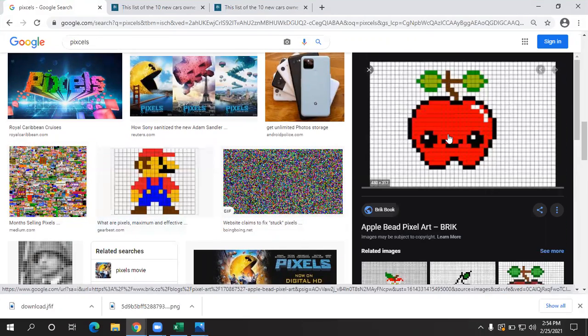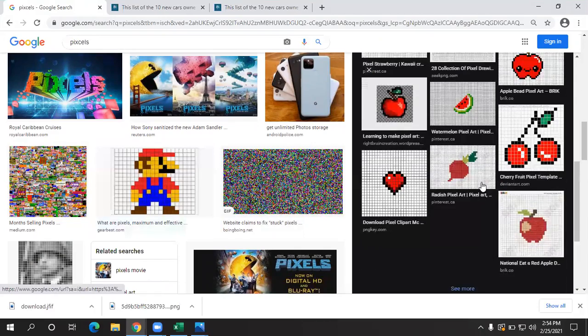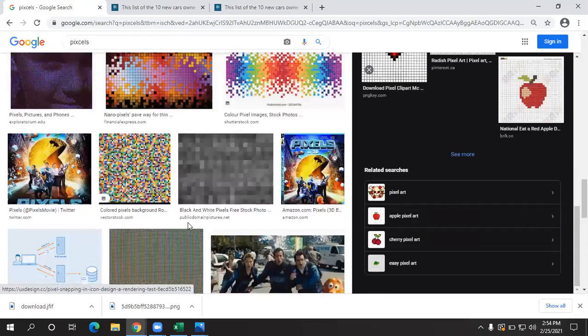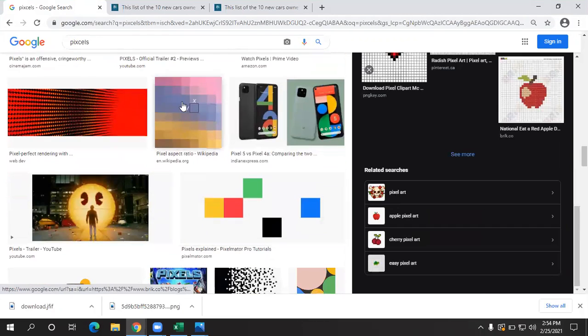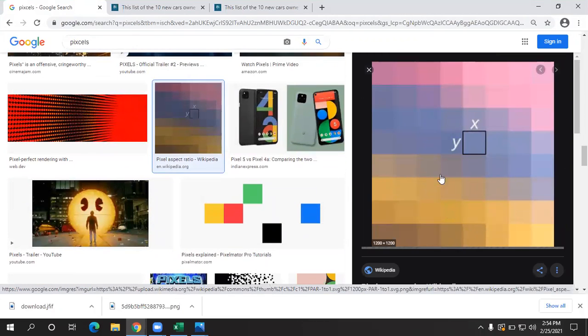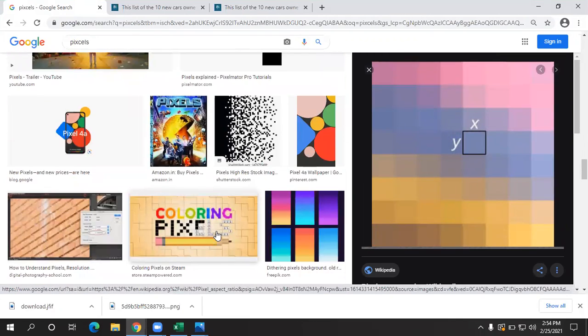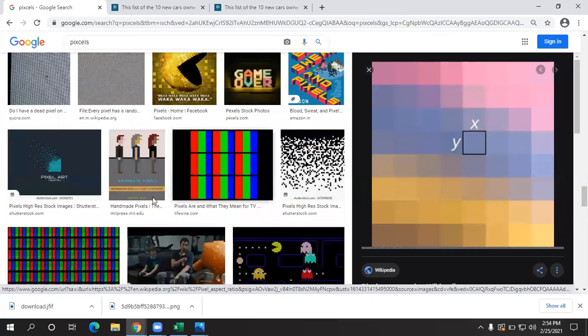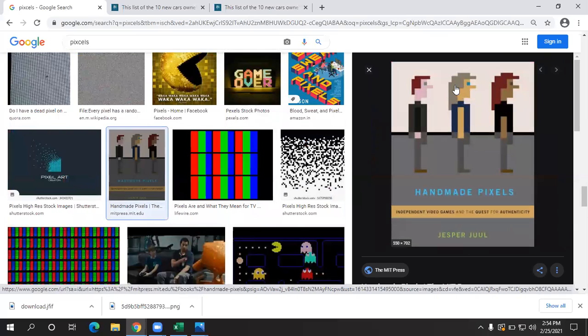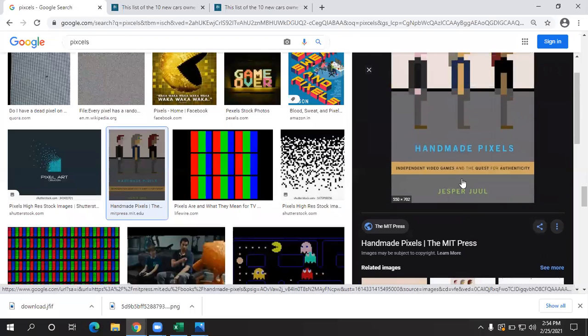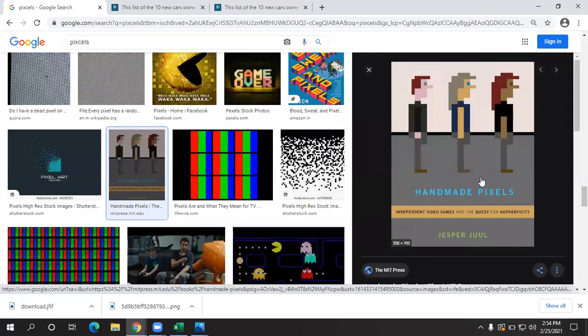See this apple. See, these boxes are there. These are called pixels. You can zoom in and see every image is formed by pixels only, that means boxes. When you zoom out, it looks like a picture, but if you zoom in, you can identify the pixels.